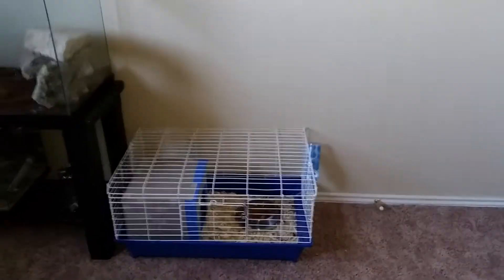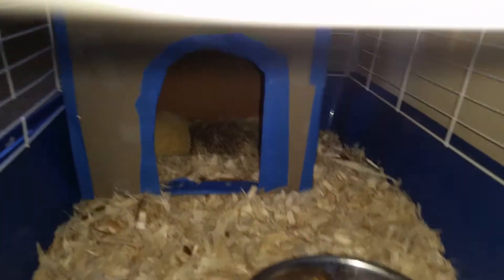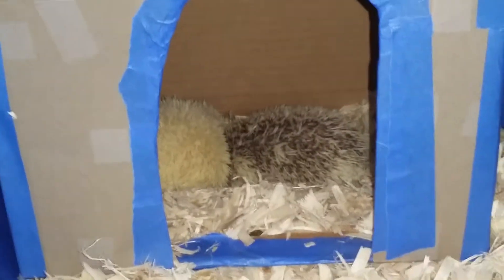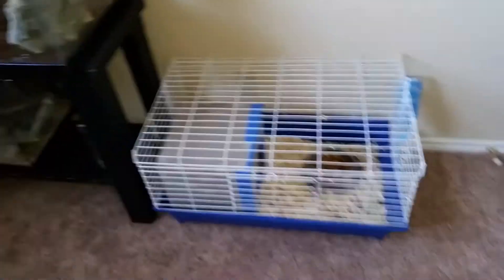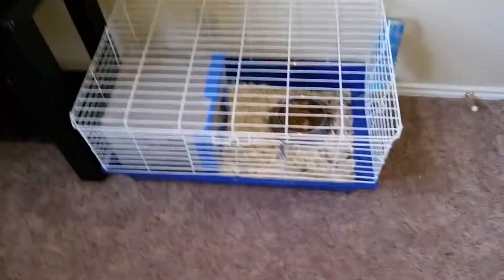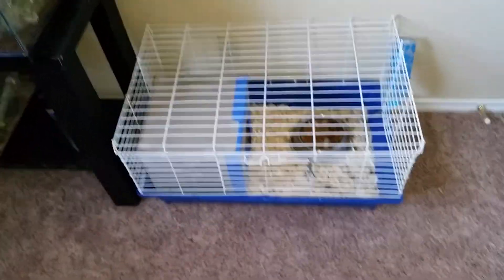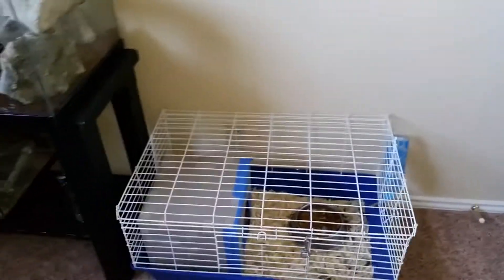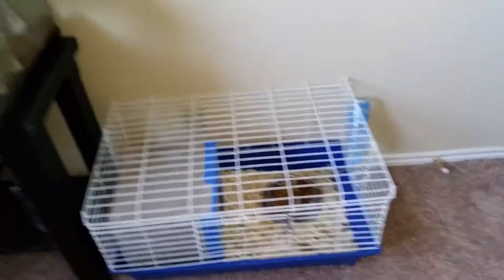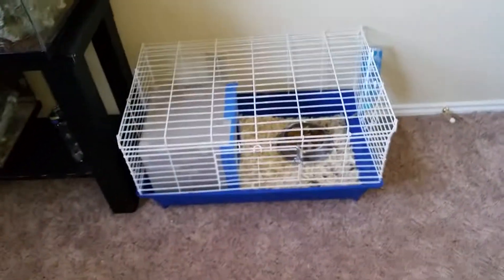I'm gonna sell the female — the white one is the female. There's a really pretty salt and pepper pinto female, and I have my salt and pepper pinto male that I'm gonna be getting. I'm gonna breed those, hopefully make a little money, but I'm not gonna turn into a big breeder that just goes for the money. I'll be getting some babies within four or five months once breeding season starts back up.